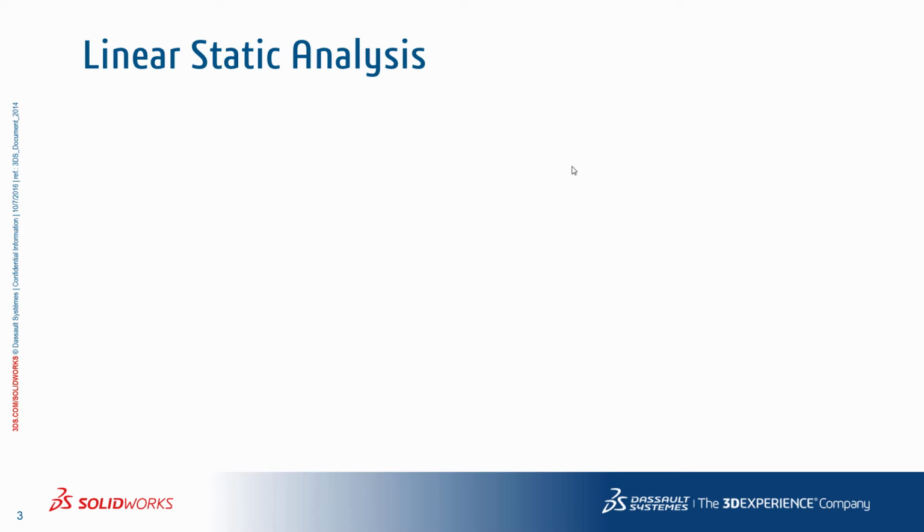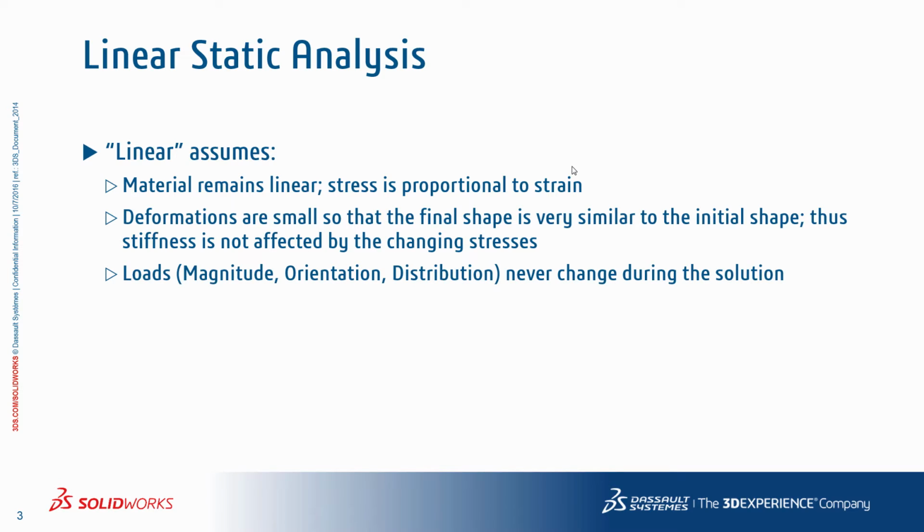A linear system is a proportional system, which means the response of a system, such as displacements, deformation, etc., always remains linearly proportional to the applied loads. So this also assumes that the material is linear, deformations are so small that the final shape is almost the same as the original shape, and finally the applied loads are constant, meaning the magnitude, orientation, and distribution do not change during the course of deformation. So, for example, if the load is multiplied 2x times, then the response, such as displacement, stresses, etc., will also be 2x times, and so on.